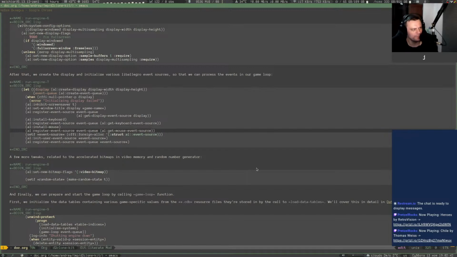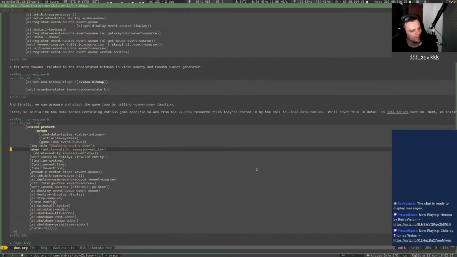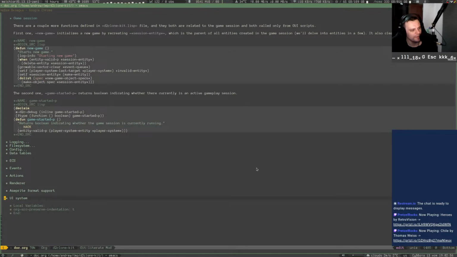By the logic of the whole thing, the data tables are loaded at the beginning, so probably I should start with those anyway. Because here we go, load data tables. Only after that would I go on, and it looks like my plan was to continue with events after I document the ECS stuff.